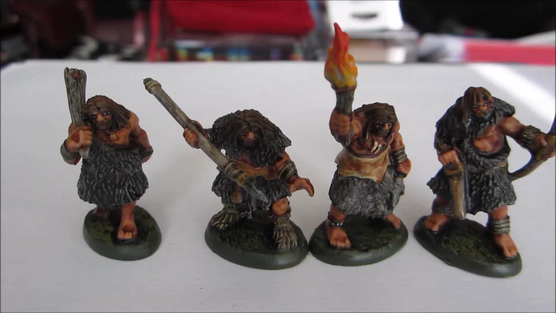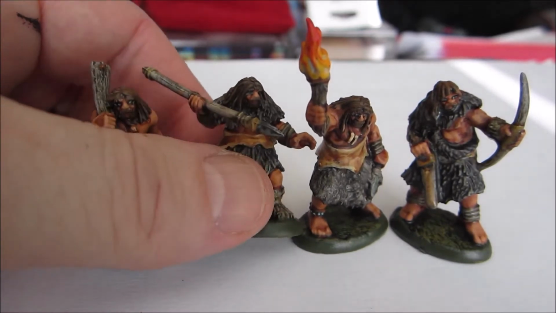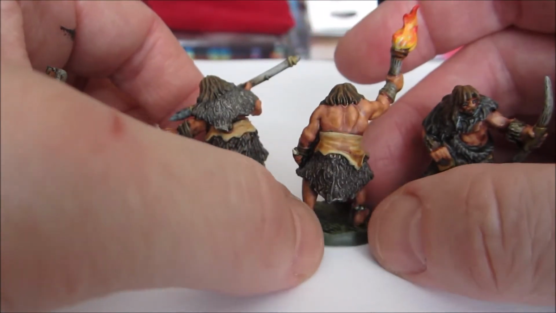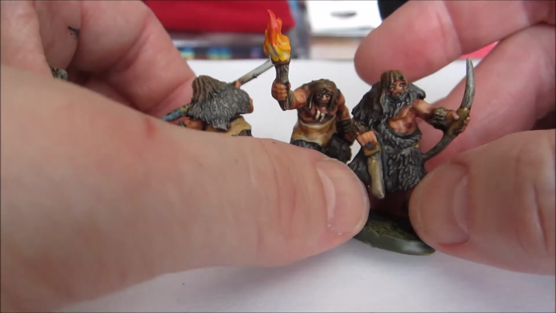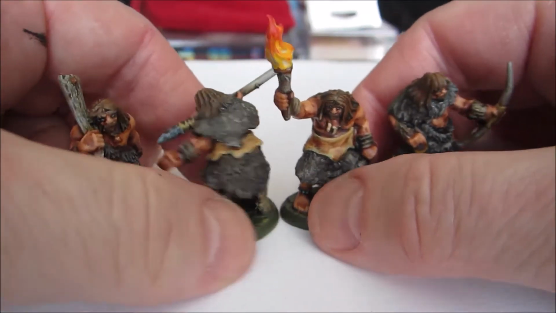This Monday is the 8th of March 2021, and the first little batch of stuff I have to show you are these four cave people, tribes people. These are in Reaper Bones from the Bones 4 Kickstarter, the Lost Valley expansion, and the casting is not... I mean, the detail on the furs, for example, was not very good. And the faces are kind of not very distinctive either, but I did what I could with them.